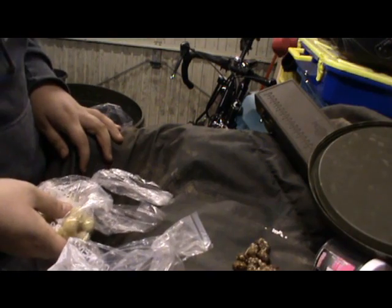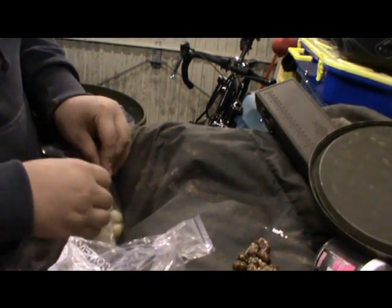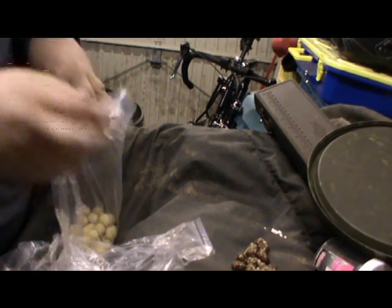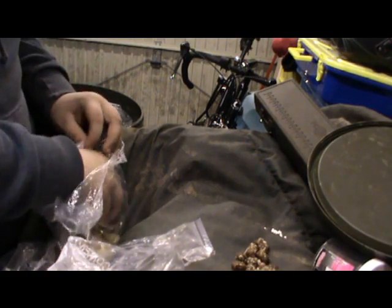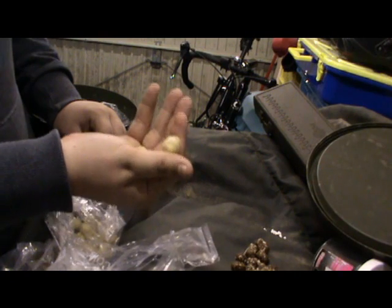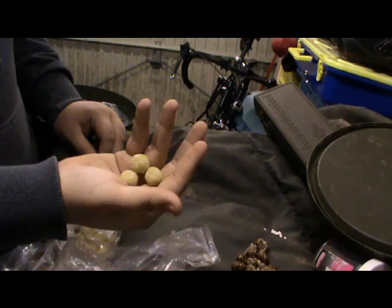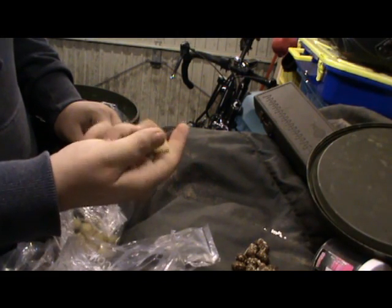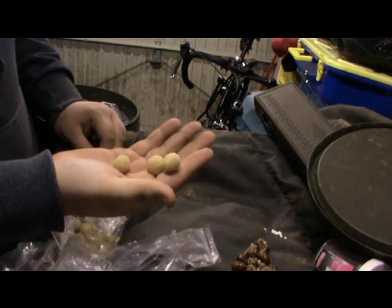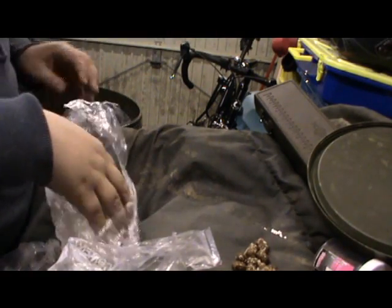Thinking up a few flavours for the winter, and I thought, well, the stinkier the better, and I want something really high vis. Oh, I can hardly even open a bag of these, they're so stinky. Again, made with coconut, but also they've got garlic in there, a lot of garlic, and they're proper stinky. They're boiled only for a few minutes. They're starting to go rock hard now, which is just how I want them really. Yeah, those are garlic, nice colour to them as well, really stinky baits.